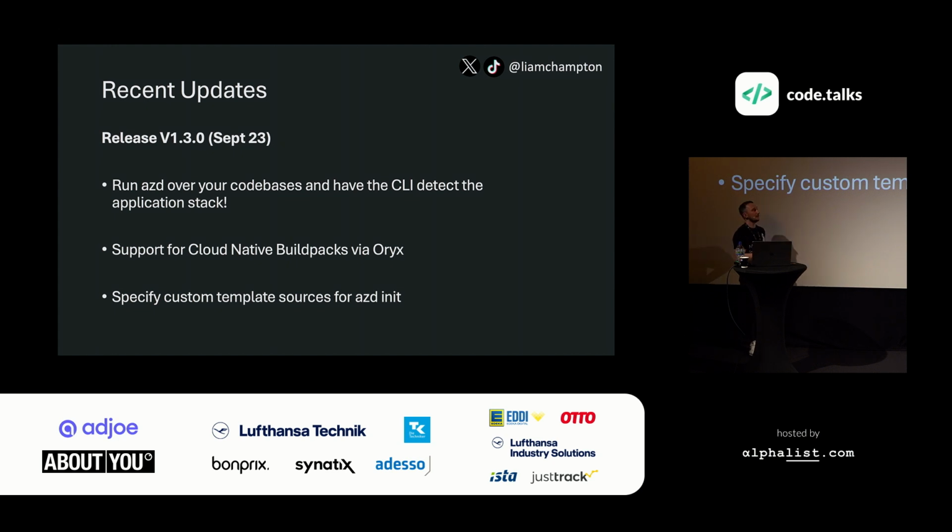It supports cloud-native buildpacks from Oryx. So Oryx is a build system which automatically compiles source code repos into runnable artifacts. So again, part of our lovely system we have with Microsoft. And you can specify custom template repositories. So say you're in a team and you want your team of developers to spin up the same environment or this same entire sort of infrastructure. Well, you're no longer pointing to a public repository of all these templates. You can point to a private repository of these templates. So you can have it all up in your own. So you're not looking at all the Azure samples. You're not looking at all the open source ones. You're looking at the ones that you've dictated your team can look at.